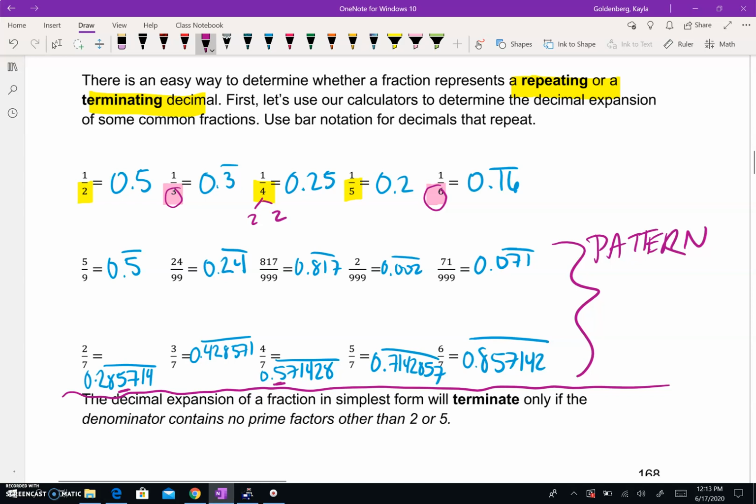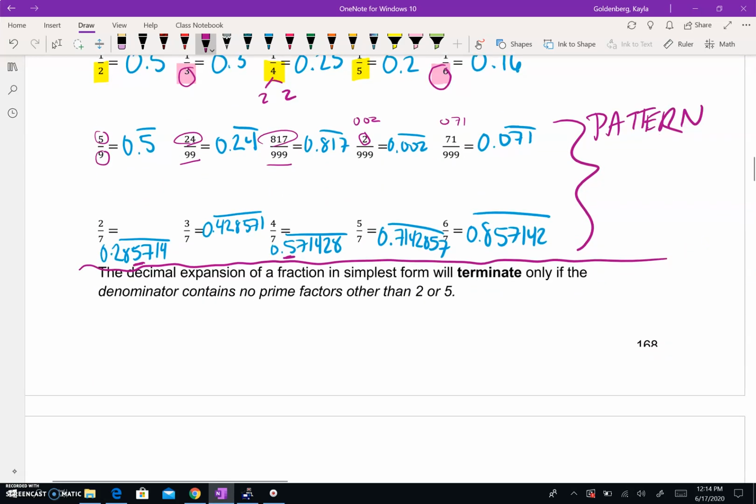Notice for your 9s, if you have 1 nine on the bottom, it's the number on top, 1 digit repeating. If you have 2 nines, it's the 2 numbers on top repeating. If you have 3 nines, it's 3 numbers on top. For something like this one, where I only have 1 digit even though it's 3 things repeating, I can call it 0 0 2 if I really want, or 0 7 1 for the next one, to kind of see 3 digits, and that's how you obtain the pattern for those as well. So kind of cool.